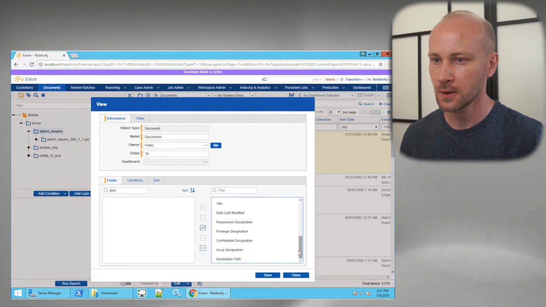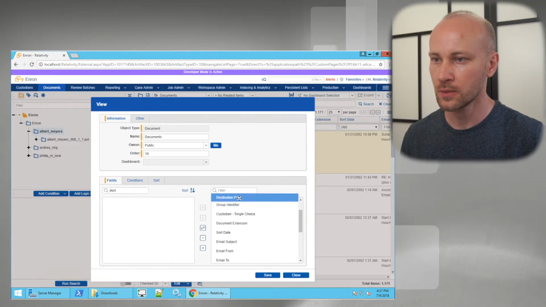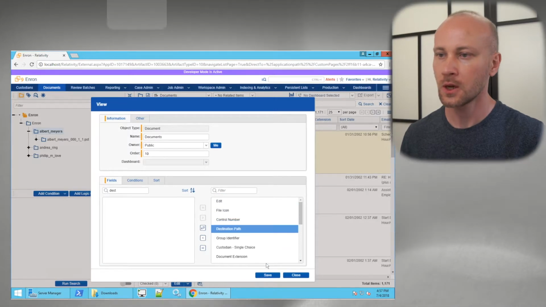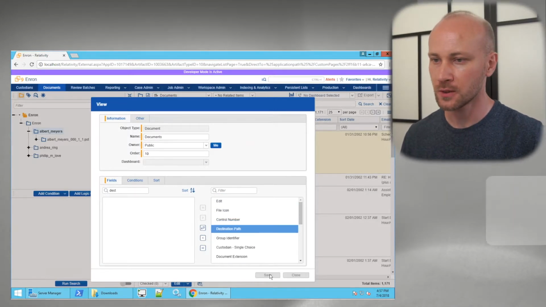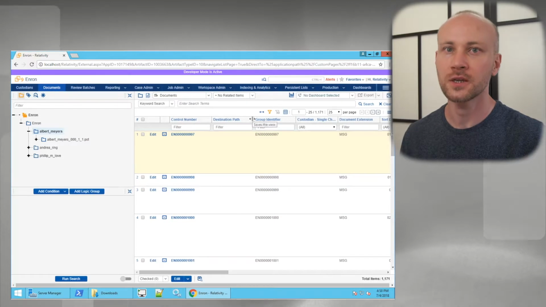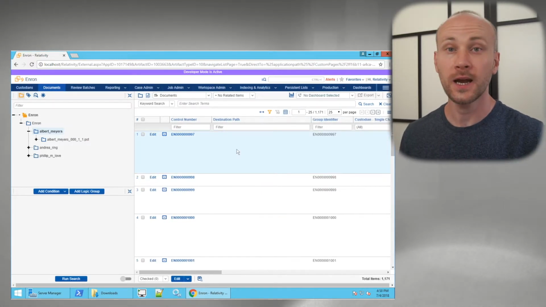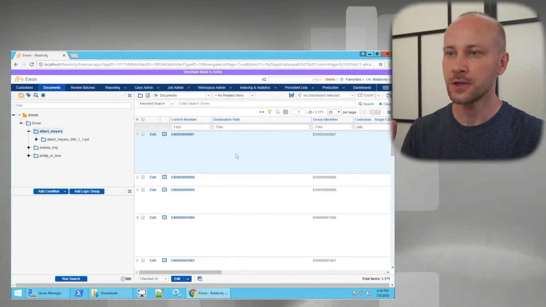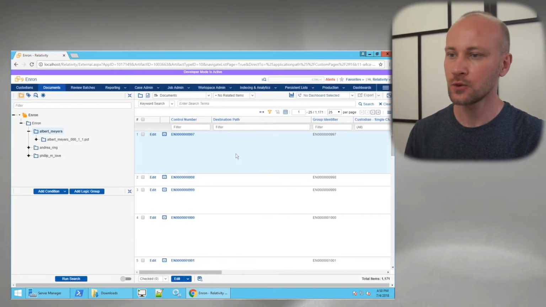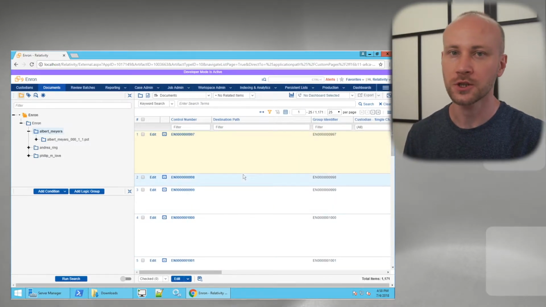We are going to move it up so we could easily see it, save it, and it is blank. All right, so now we can load our cross-reference file into here to be used by mass operation.